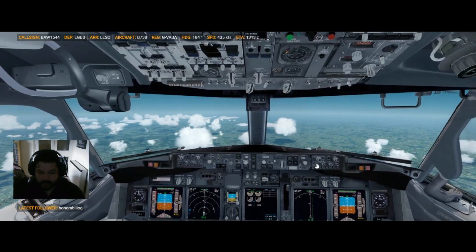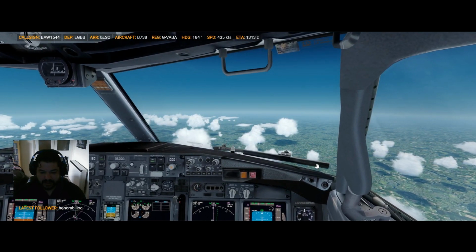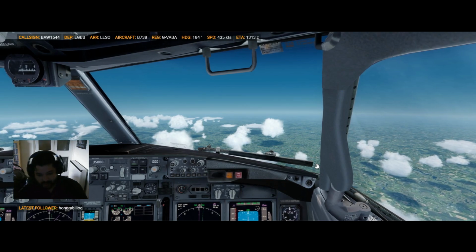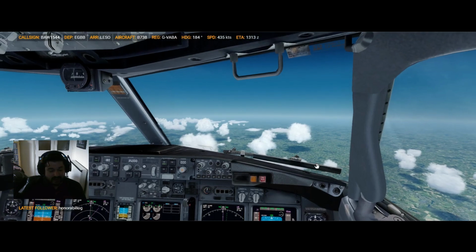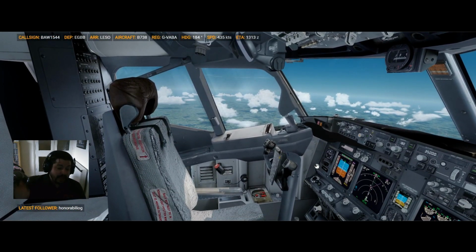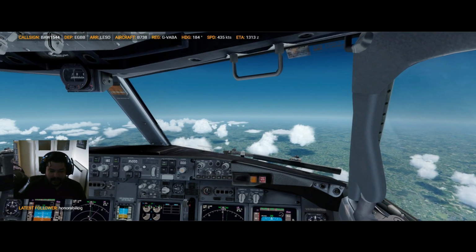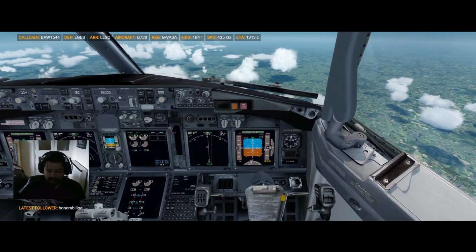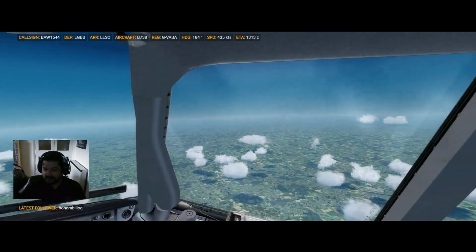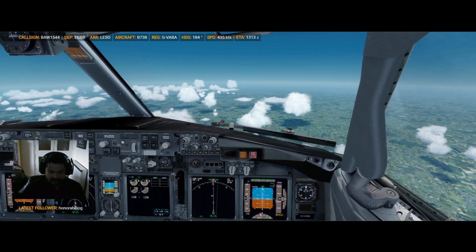So, when you do the virtual pilot life program, you have to sit in the co-pilot side when you fly your commercial pilot license and when you fly your airline transport license. You have to fly it from this side, which is going to be really fun for a lot of people who are so used to flying it in the captain's seat. But when you start your training and you hit the commercial level, like doing your instrument rating, you can still sit in the pilot seat, not a problem. But as soon as you get into this level, you've now got to sit here and fly it from this angle, which is just so much fun. So, yeah.